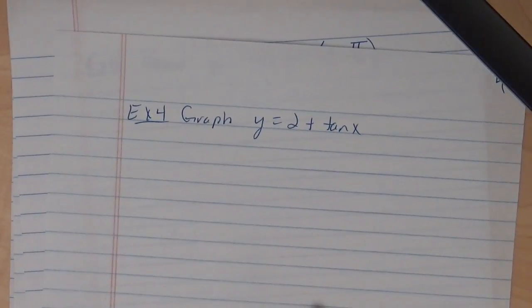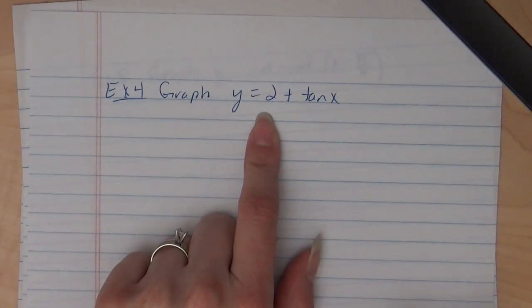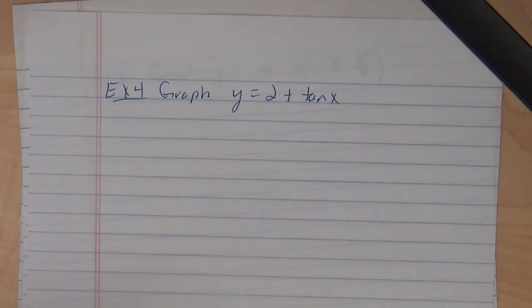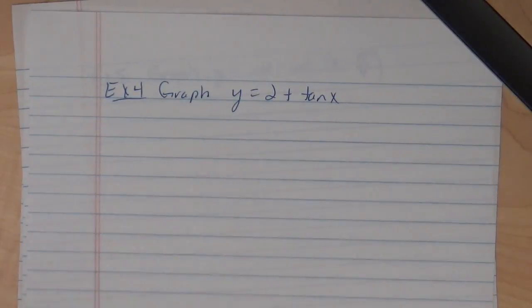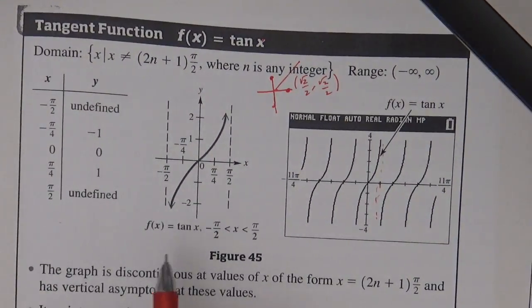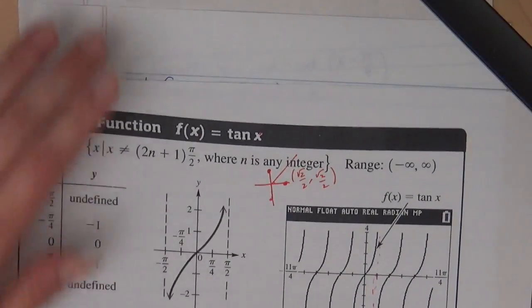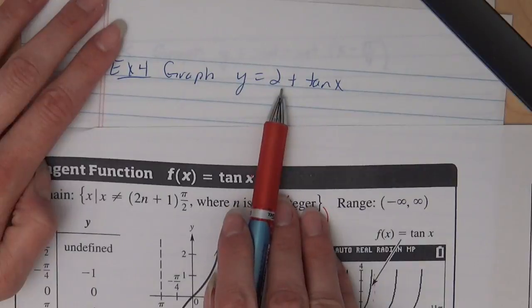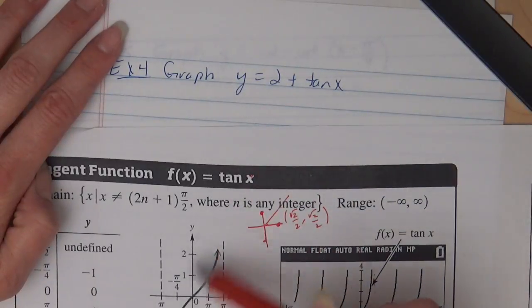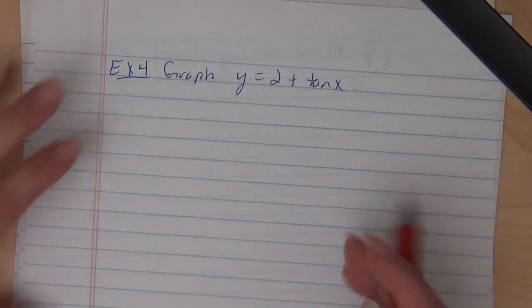Example 4, what's happening in example 4? All right, we're back on a tangent function again. I noticed it's plus 2, so this is the only thing that's happening with this. To me, the easiest way to graph this one is if you go back and just look at your original tangent function. You know that the asymptotes are at negative pi over 2, positive pi over 2, so you're going to take this graph, but you've got this 2 being added to it, so we know that's a vertical shift up 2 units. So we could shift this up 2 units and we'll have our graph. So this one is the easy one. I would go with the translations this time rather than the table.